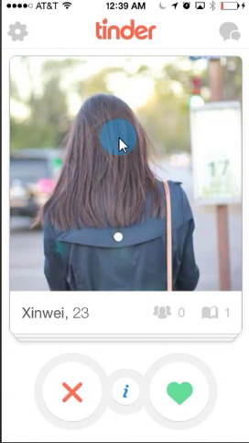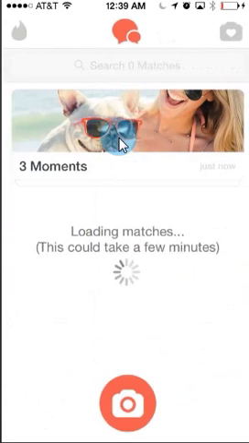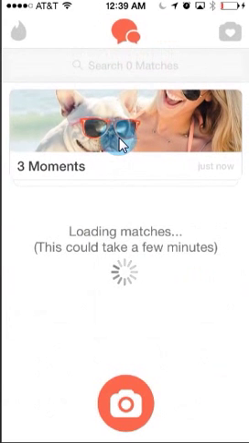The people you have approved, they have the app as well, and they'll be doing the same thing, scrolling through, and if they see your picture and they like it, it's just going to give you an alert and say you have found a match. It will pull up on the screen, and then you'll be able to text back and forth with that person.